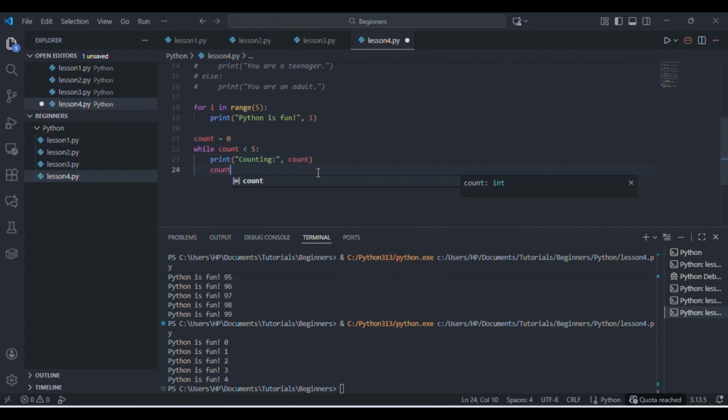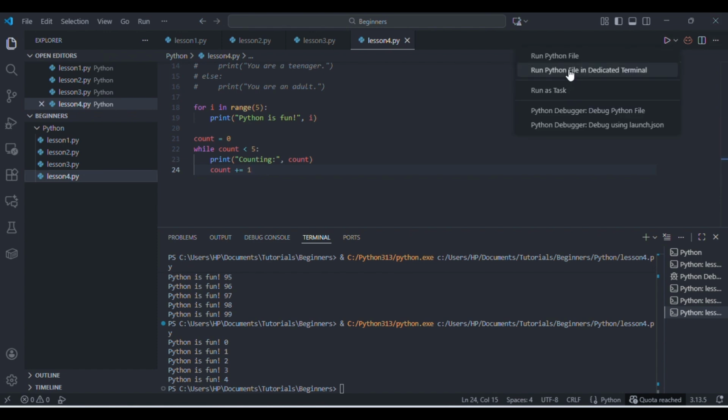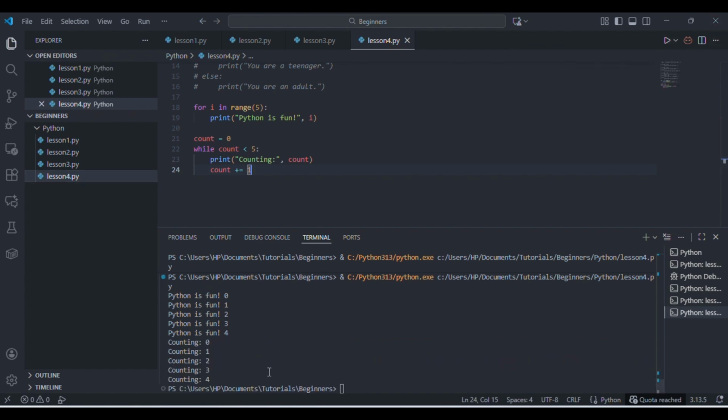Because you are using a while loop, you are going to increment. This is an increment operator. So we will increment our value by 1. If we run this code, let's see our output. Let's comment this out not to get confused.